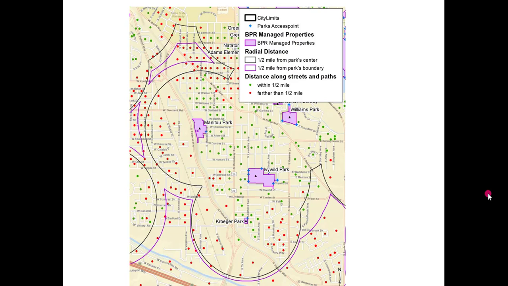Is your park in walking distance in this case? No. So this is an example of different measurements. The example here is the small park, Manitou Park. In blue is the official access point. Think about 10, 12 little parking spots in front of that, and you step out.